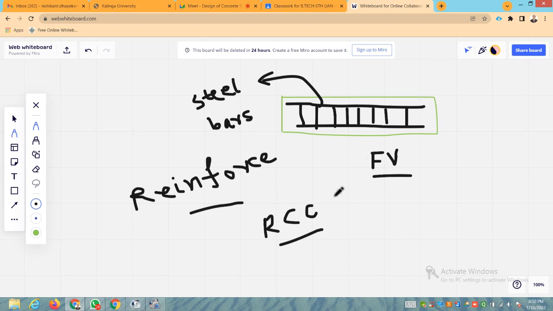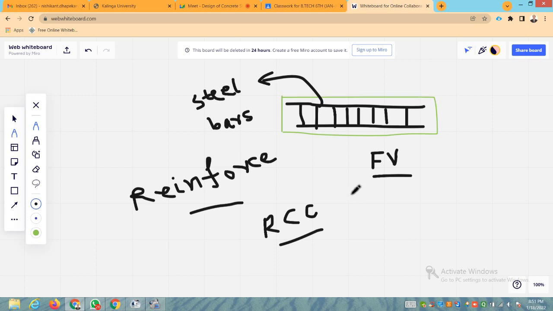These RCC structures are mainly columns, beams, retaining walls, foundations, whatever the type of foundation is. It may be a raft foundation, whatever it is, all these are RCC structures.